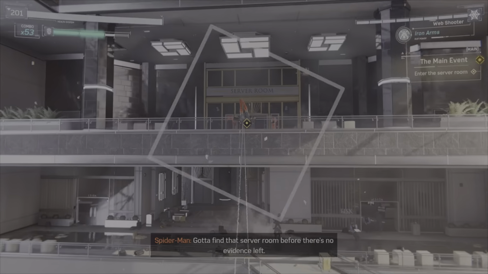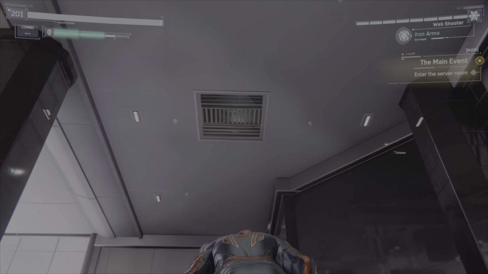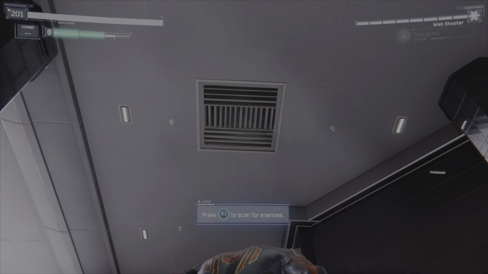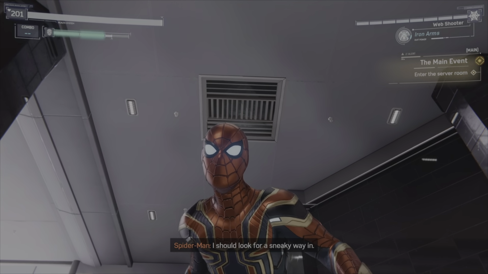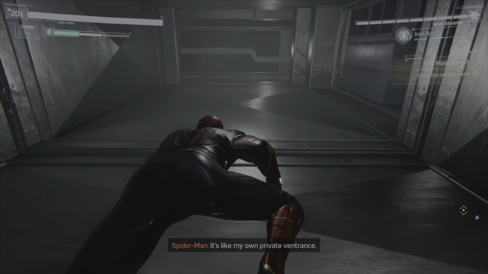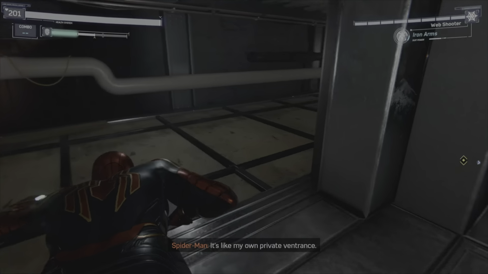Gotta find that server room before there's no evidence left. Well, if I go in this way, they'll destroy all the evidence. I should look for a sneaky way in. There we go. Huh. It's like my own private ventrance. Ventrance, baby. Fisk may be a dirty criminal, but he has remarkably clean air vents.